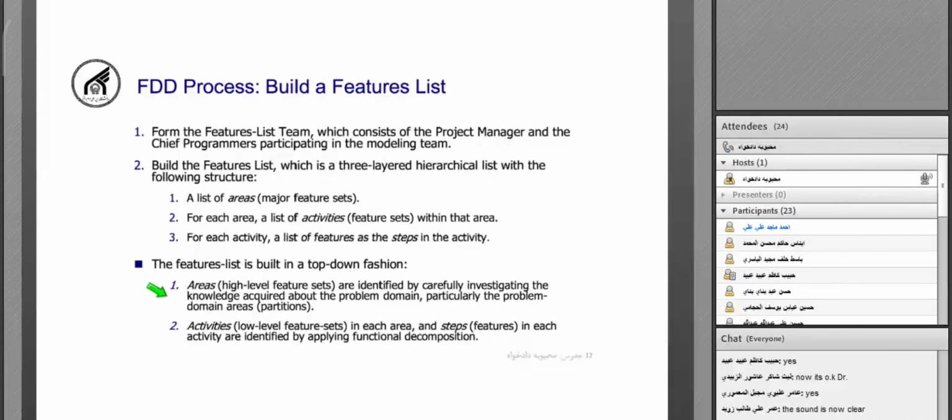And then for each area, we will look for activities or low-level feature sets. And then in each activity, we try to identify the features or steps of that activity. So we will try to build the feature list in a top-down fashion.